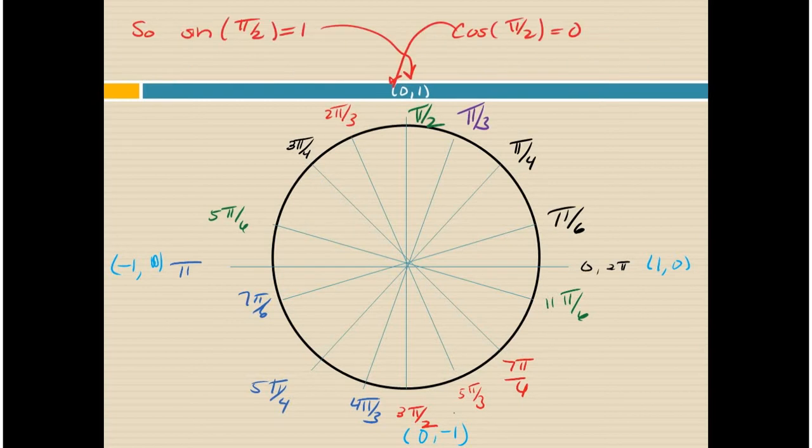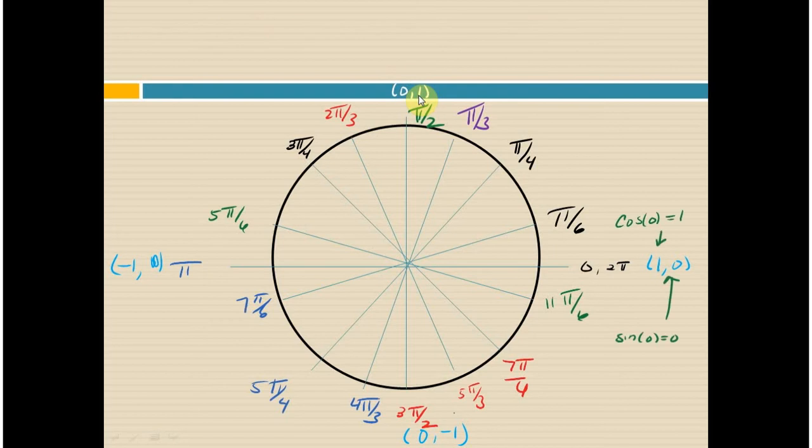So here's how you get the sine and cosine of at least the values I filled in. The cosine's always the x-coordinate, and the sine is always the y. So the 0 that you see here in white is the cosine at pi over 2, and the y value, 1, is the sine at pi over 2. Likewise, if I go over here, cosine at 0 is 1, because that's the x-coordinate there, and sine at 0 is 0.